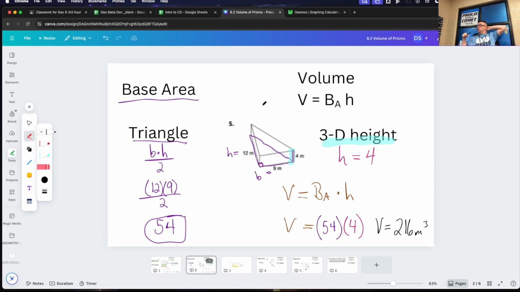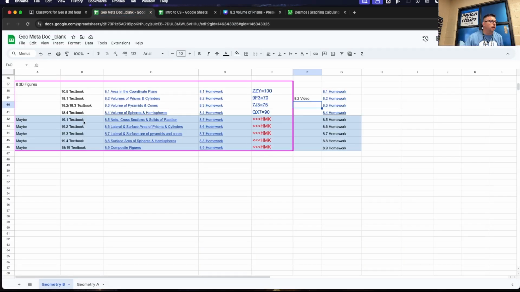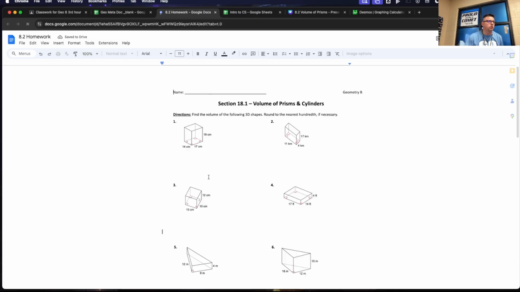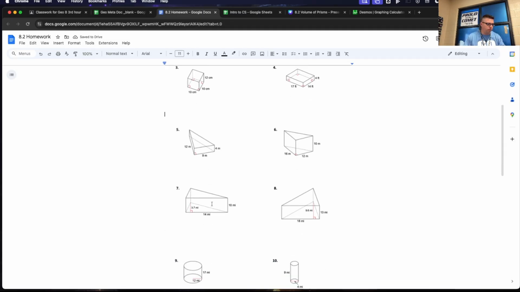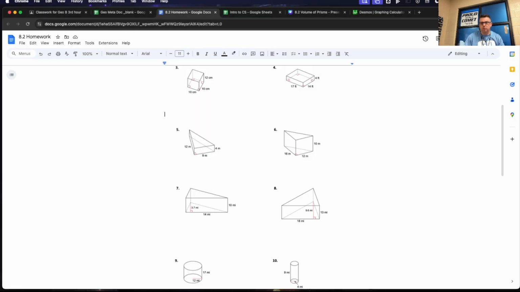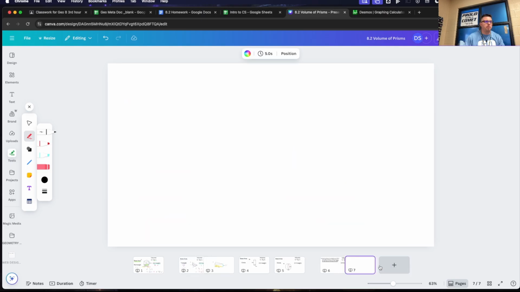Go ahead. For number 8, since you go to number 8. Yeah, let me pull that up real quick. Okay, number. Does it matter which way the box is pointing? Or is it just the number, like it's always going to be the number on the inside of the box is the height?